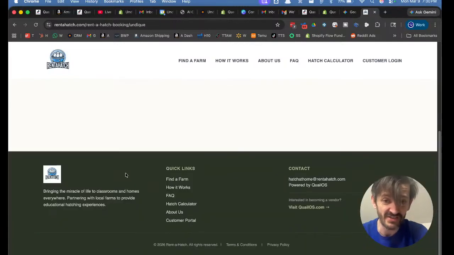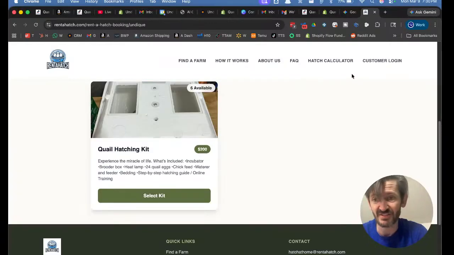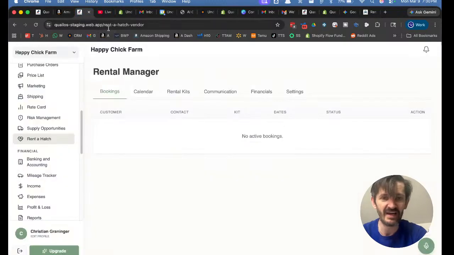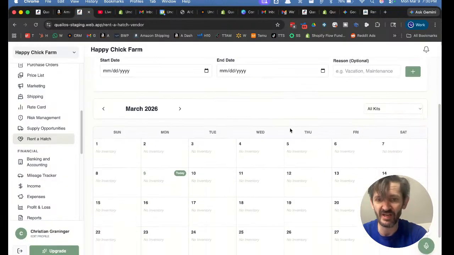Quail OS is managing all the payment transactions, a customer login with a hatching course for your actual customers, and they can then book in here your equipment, what you rent out with your hatching eggs. They pick them up from your farm or you meet up somewhere. It depends if you want to offer delivery or not. They can book it here. All the notifications, the handling is done in here within Rent the Hatch.